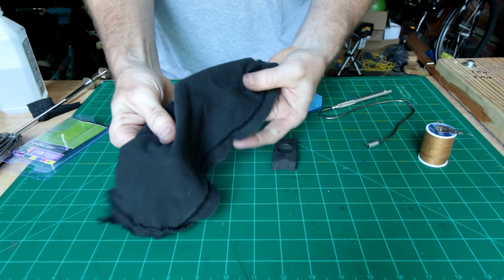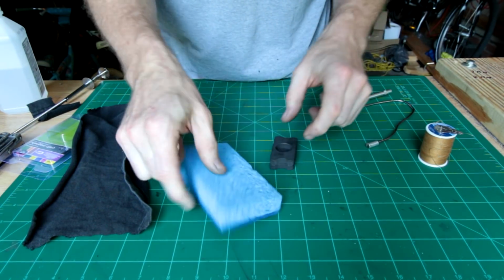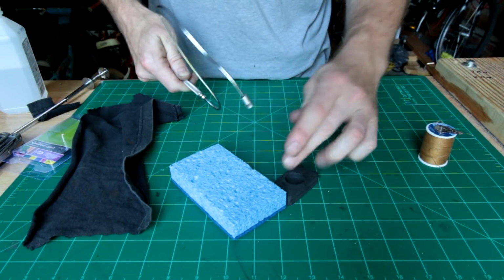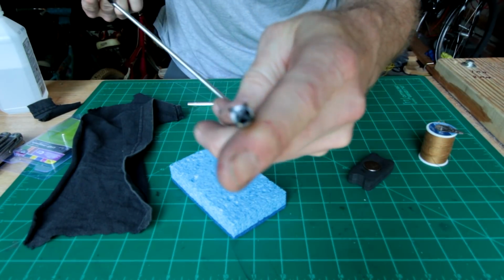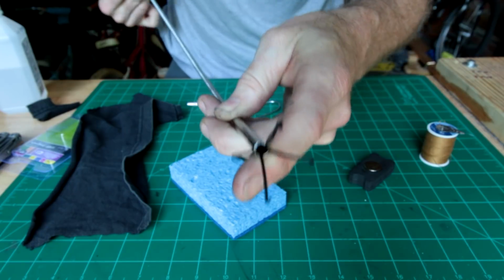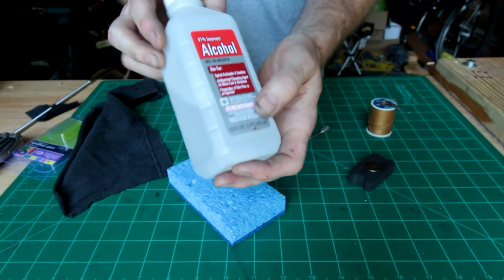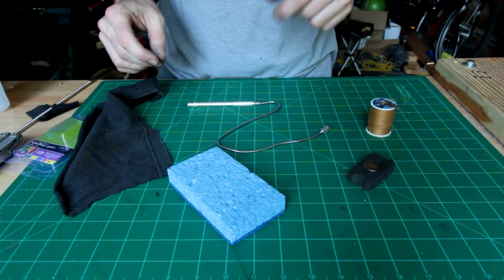So I've got some t-shirt material here, just some regular cotton. Got a sponge, one of the ones that's rough on one side, soft on the other. Some tools to get the magnet out of the headlight once you get it in there. There's a magnetic pickup tool, so you'll be able to use that to snake it in there. Or you can use one of these tools with the push button thing on one end and the claw thing on the other. It's kind of scary at the camera. But anyway, and then some needle and thread. And to clean it, just some rubbing alcohol. So, we'll get started.